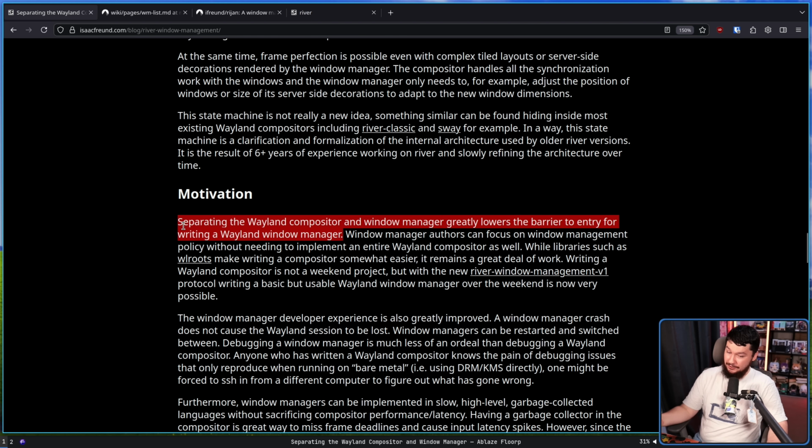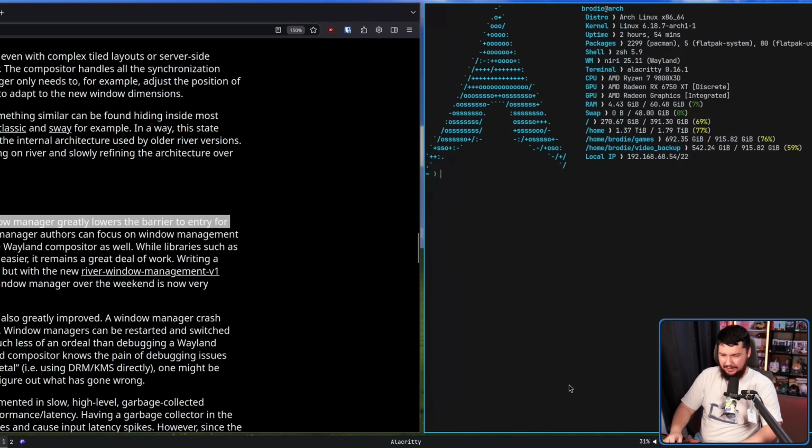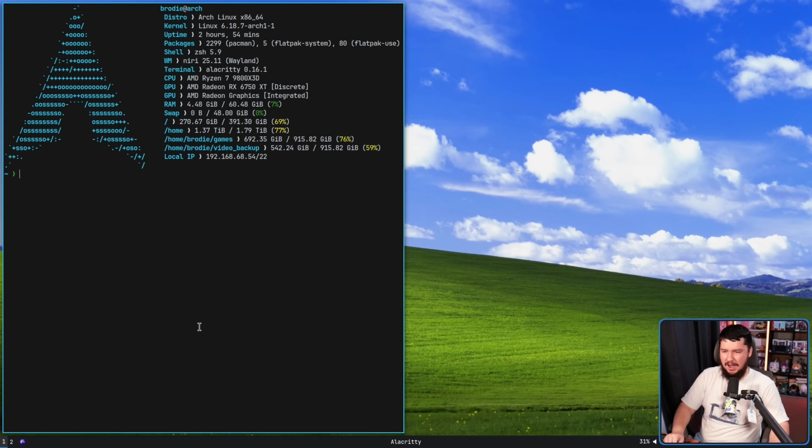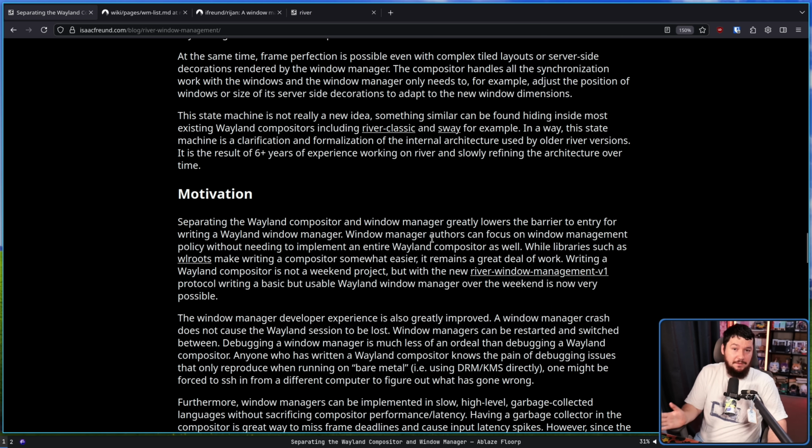You can use GNOME, you can use KDE, you can use Cosmic, you can use the DEs, and then outside of the DEs, there's maybe 1 or 2 options, and everything else is either tiling or, like I'm using, scrolling or some other sort of model. If you want there to be more floating options and you didn't have the knowledge or weren't willing to dig deep into how to actually do so, this might be your chance to make that happen. Make something that is considerably easier to build.